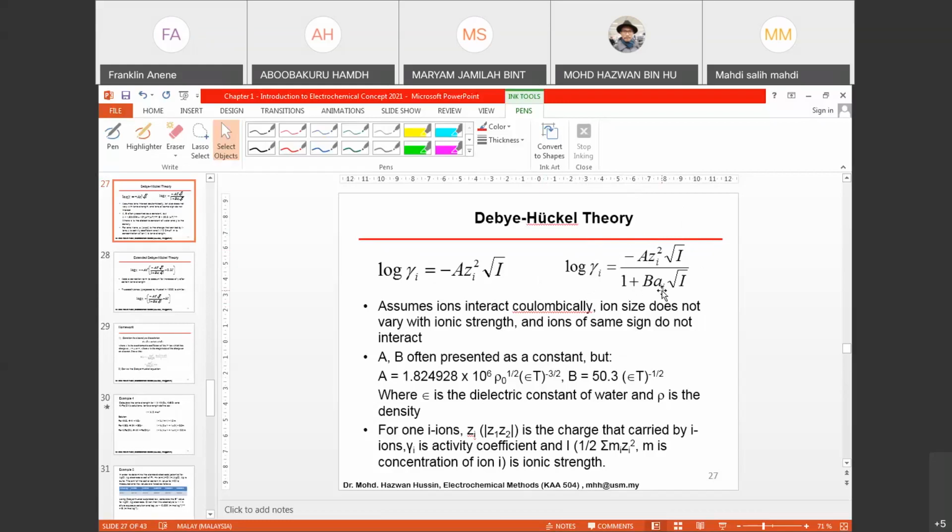For example, the law one, the first law or not? Yes, if you have a KCl, then you will use this one as a formula to calculate the ionic coefficient. I will add the log γ plus-minus is equal to minus A z plus-minus multiplying the square root of I. Yes, and you need to find the ionic strength for KCl first.